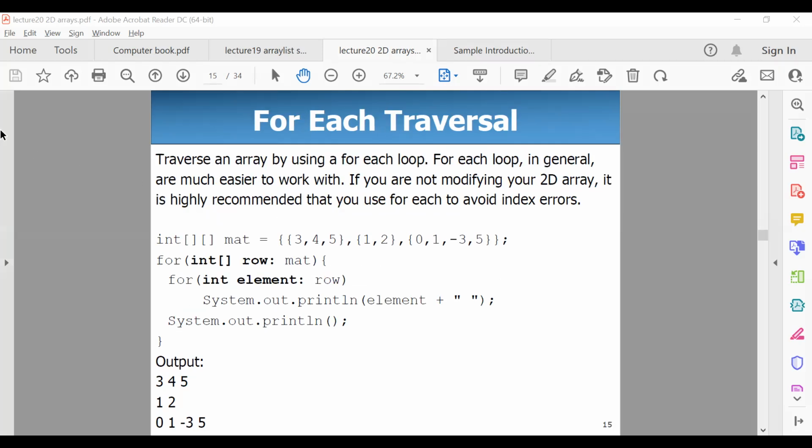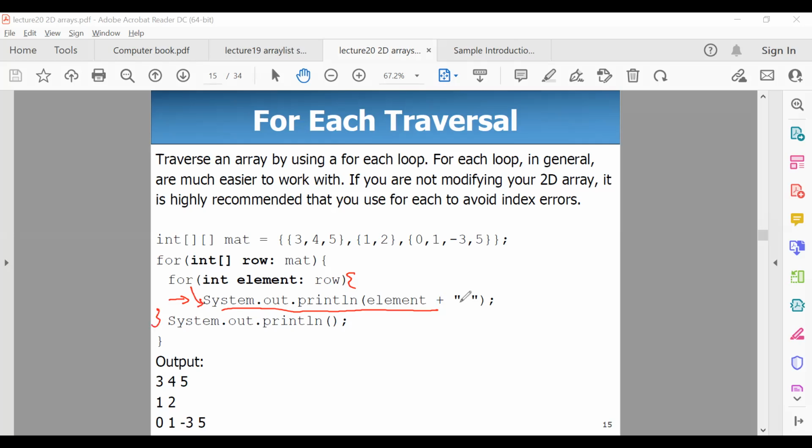Okay, so let me explain this. It depends on the indentation, and if there is only one line after the for loop, it will consider that it belongs to the for loop. If you need to put more than one line of code, then you need to put a bracket like that.